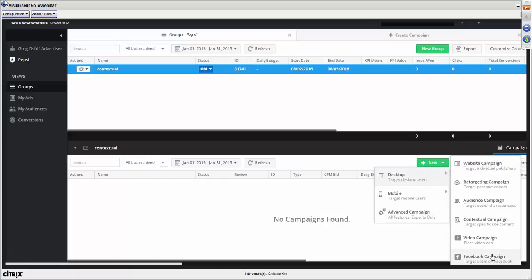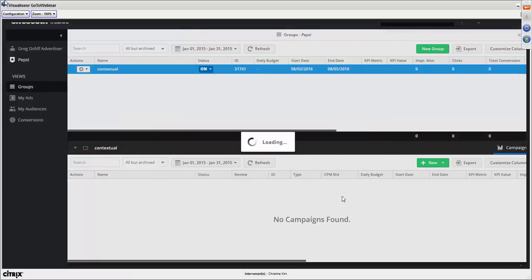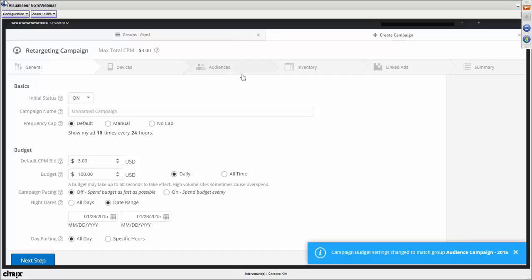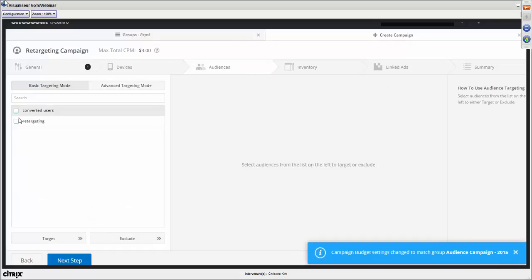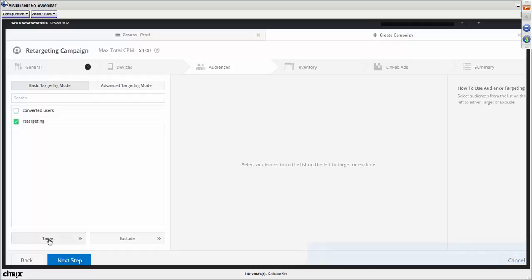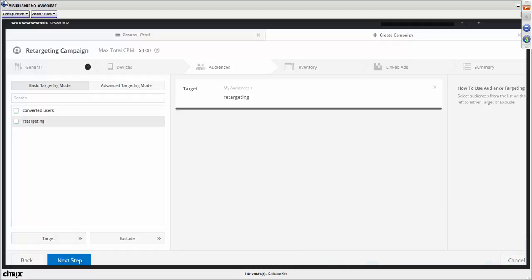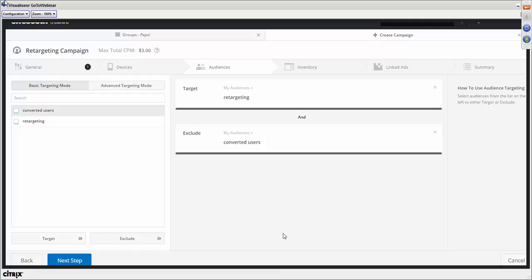The next kind of campaign is your retargeting campaign. So if you remember, we had put in 2 pixels. One was on the landing page, one was on the conversion page. So we will include one and exclude the other. So I will target everyone who is in my retargeting list, and I will exclude everyone who has already converted. The list that consists of those people who have already come to my landing page will go here. So we put the exclude rule for the converted users, and we put the include rule for the retargeting users.